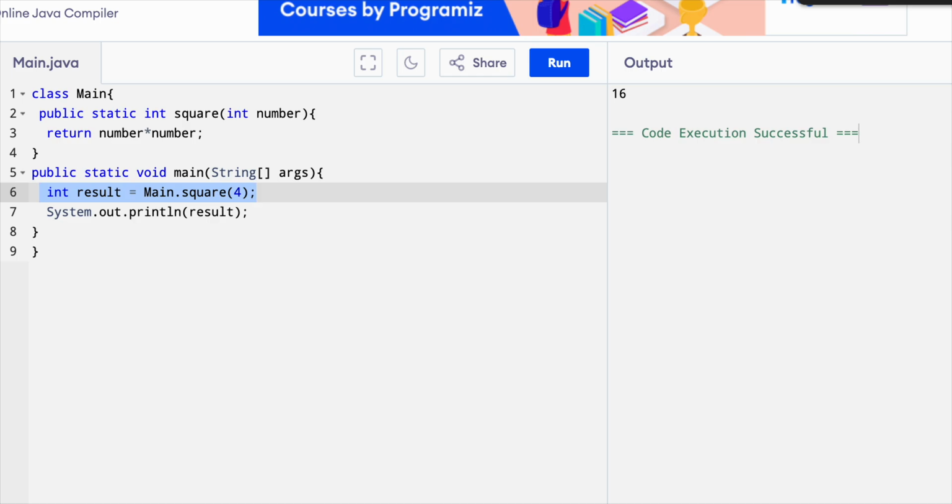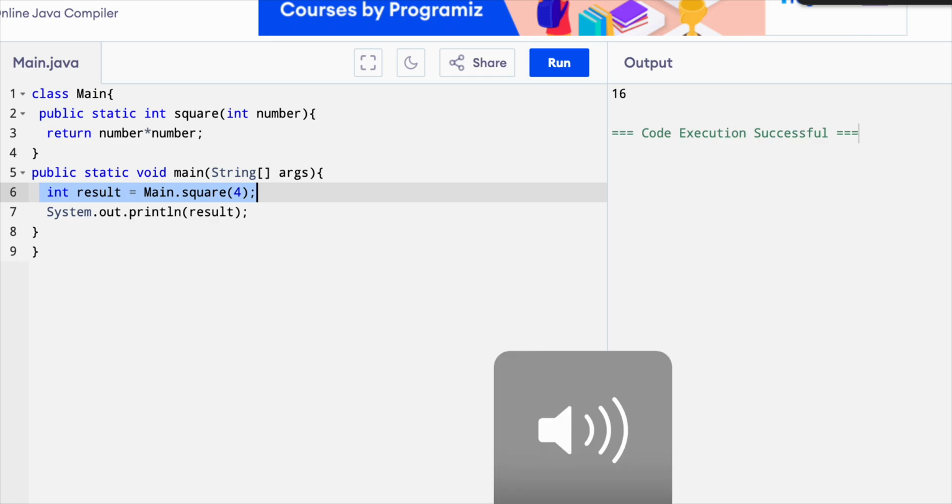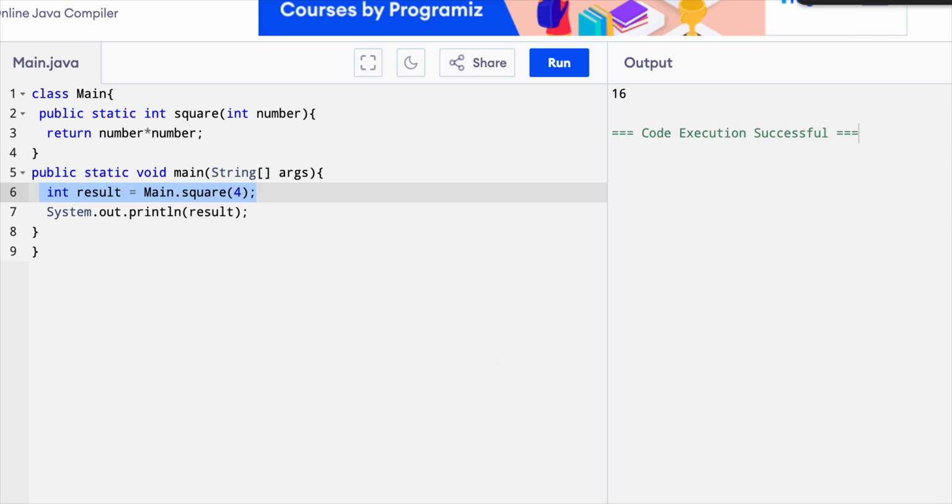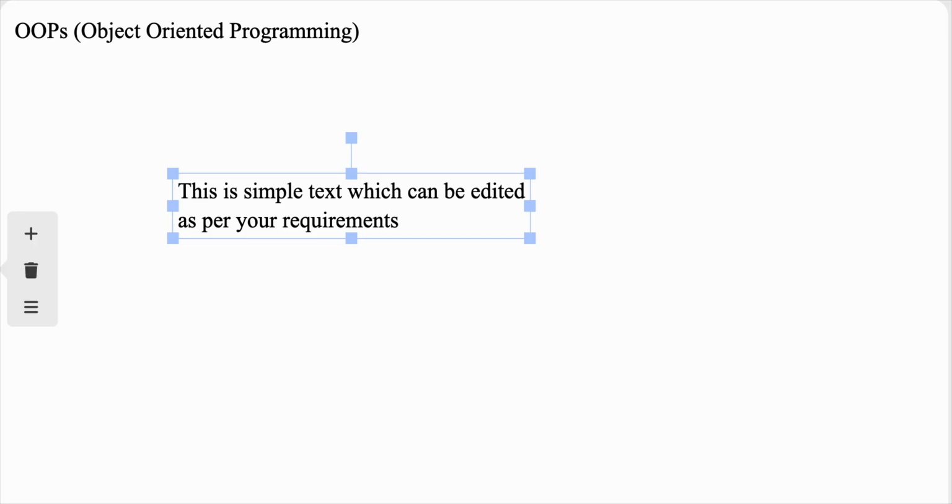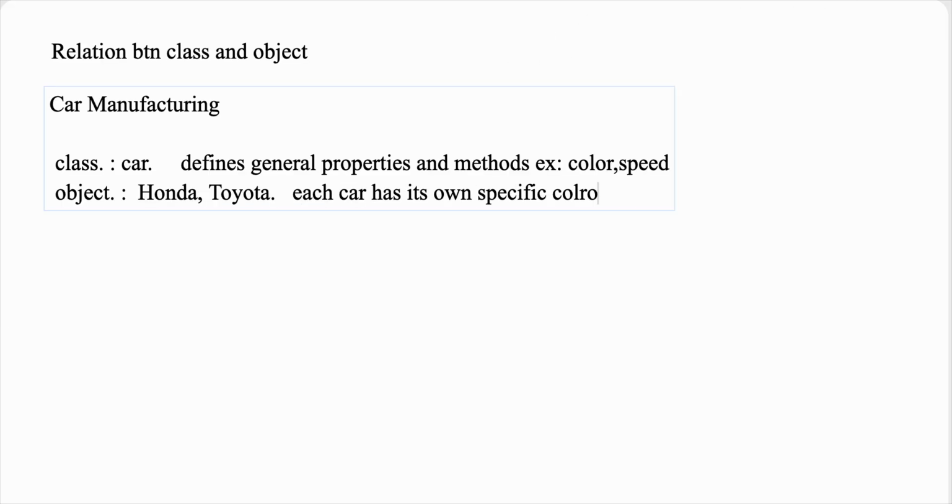Sir, repeat it once more. Which one? The difference between this one and this one? Basically, you need to understand what is class and object. Class means it's a blueprint, we can say.